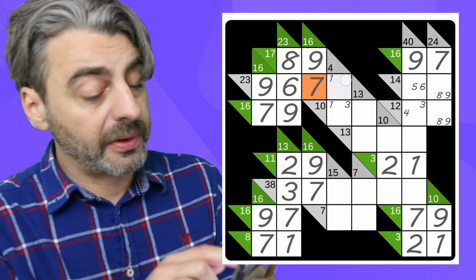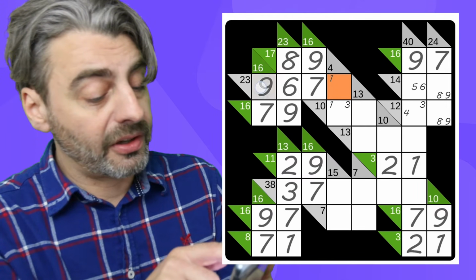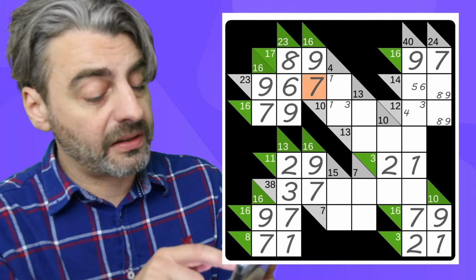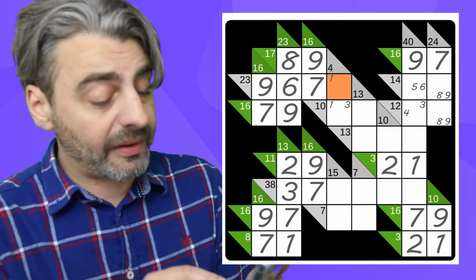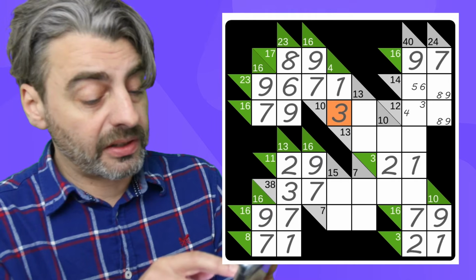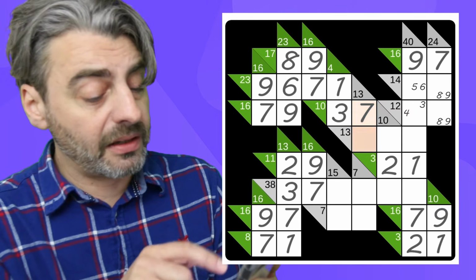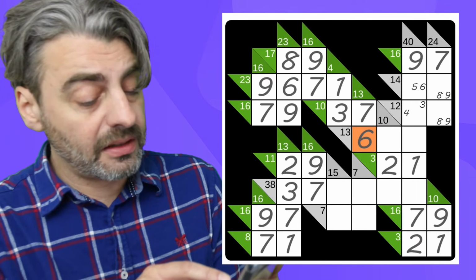We already pencil marked it, so we know it's going to be a 1, but just to double check, the 9, add 6 is 15, add 7 is 22, so that adds up to 23, so it would have to be a 1 anyway. So that means that's the 1. Change that to a 7. We know that 3 must be a 7 to add up to 10. This must be a 6 to add up to 13.